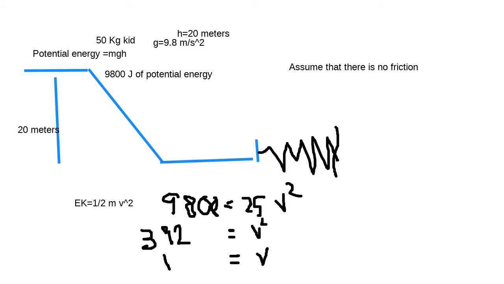19.80. Okay, and that of course makes sense because that's damn close to 20. And I was kind of estimating that, so it's 9.8. So if I ask the question of how fast is the person going at the bottom of the hill, they're going 19.8 meters per second, and that's really pretty fast, at least for a little kid in a sled. Okay, but now what happens?